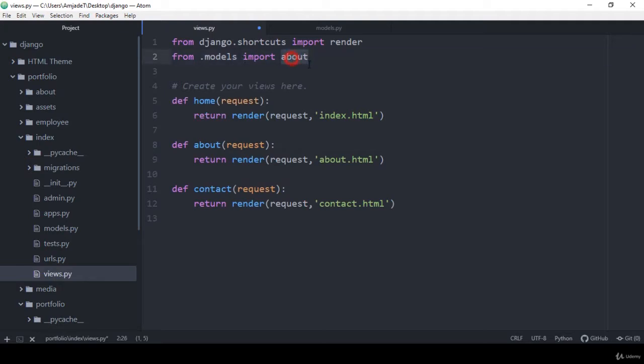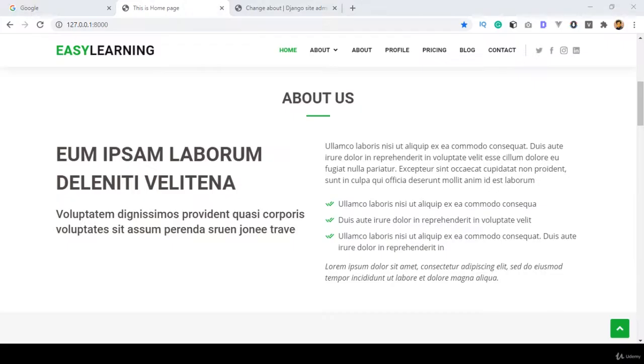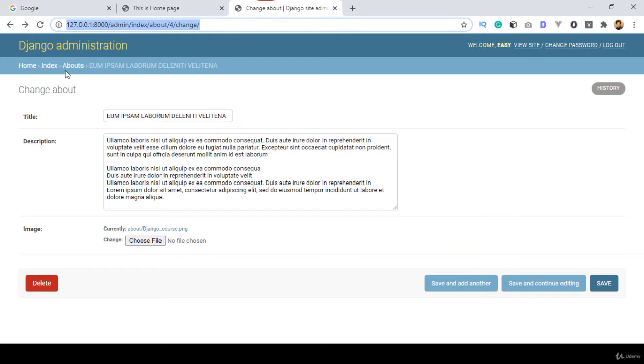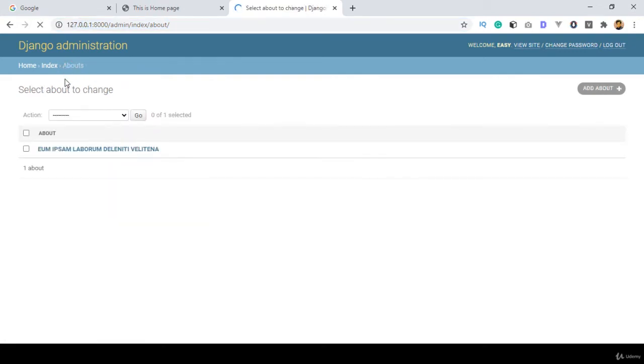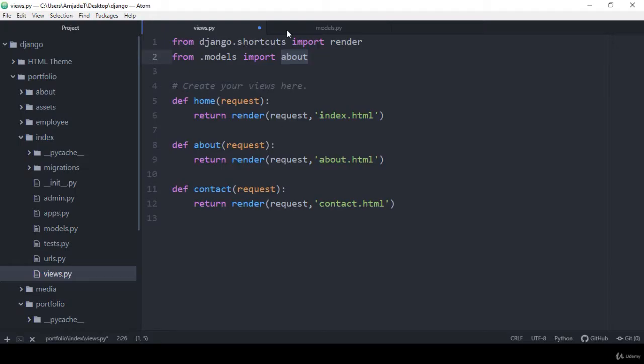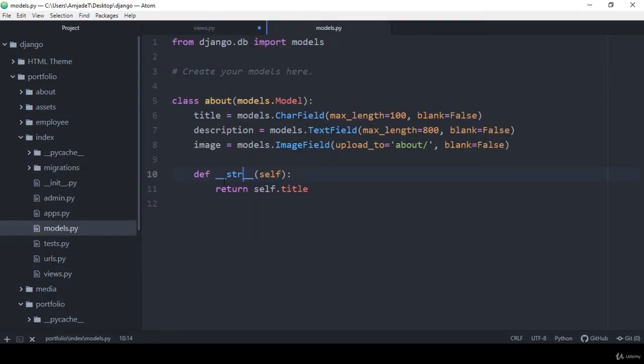Now into this about class I already have all our fields. So now I want to get all the data from this table, that means our about table, right? Into the about us tab, that is the about table, there is some data I want to get. If you want to get this data, you have to get it by the object. Like I showed you previously, if you go to our about model, into the model area I added one str method with self. I just displayed the title, right? But right now if you delete it, click save all.